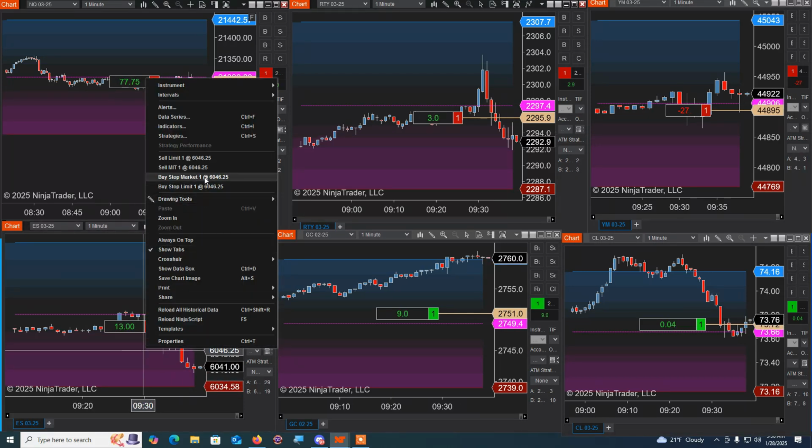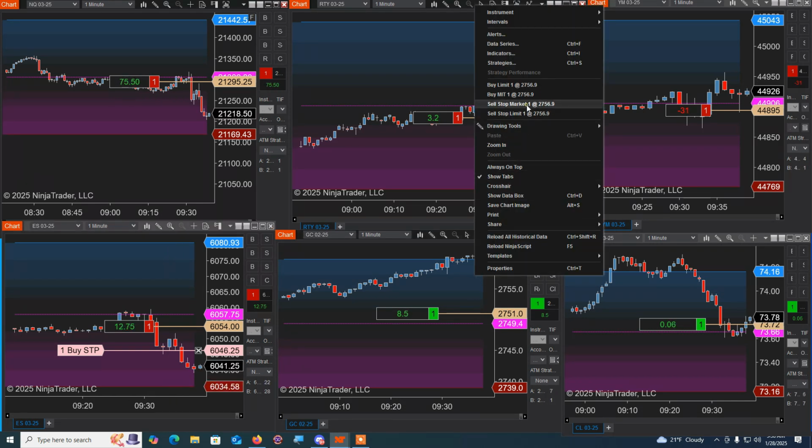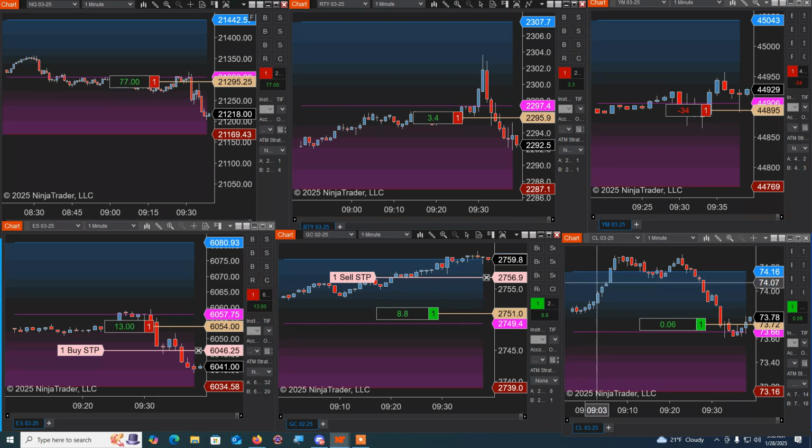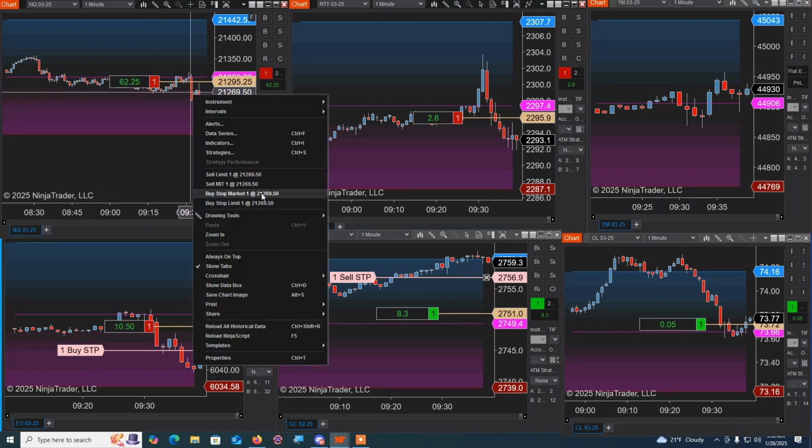I'm going to put my stop here. Same exact approach as the daily levels: below the midpoint, looking short toward the sell level; above the midpoint, like gold here, looking long toward the buy level. I should close this because YM now crossed above the midpoint. And going to put my stop for the Nasdaq here.